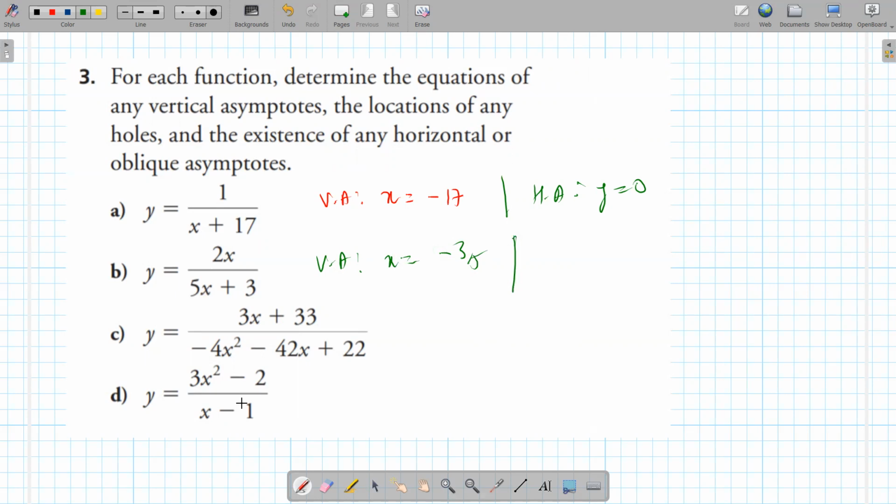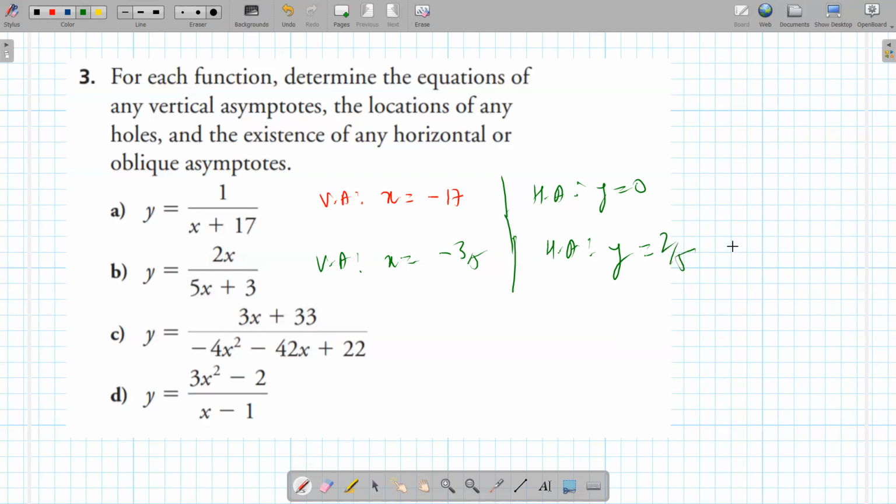Where's the horizontal asymptote? 0. Or would it be y equals 3? No, neither 0 nor 3. So this one, right? Look, you've got to look at the degrees in the numerator and the denominator. What's the degree in the numerator? It's degree 1, right? It's linear. In the denominator, there's a degree 1 as well. So if the degrees are the same, the horizontal asymptote is the ratio of the leading coefficients.